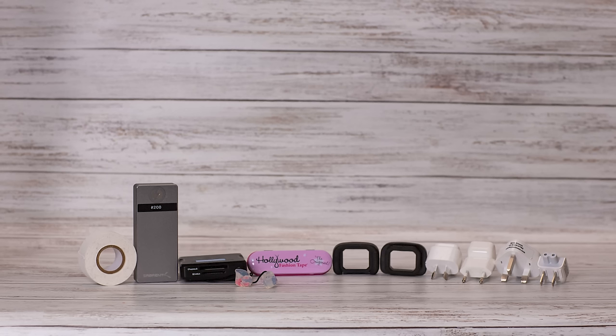Other stuff: gaffer tape, a 2 terabyte hard drive, card readers, I take 2. Hollywood fashion tape, what's that about? Occasionally I need to mount a microphone underneath the shirt, so I use double-sided tape, and that stuff is the very best. Earplugs, particularly when I'm working in pit lane where it's very loud, it's vital to have good earplugs, and these were made specifically for my ears.